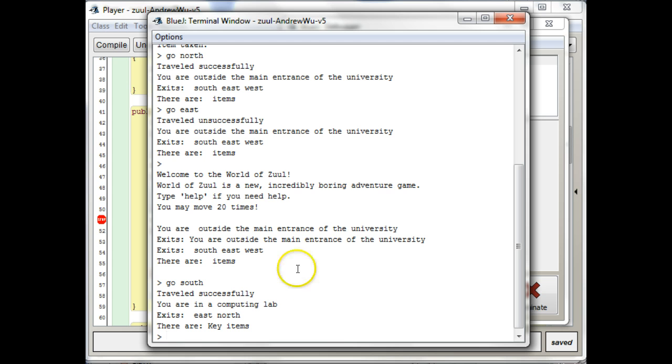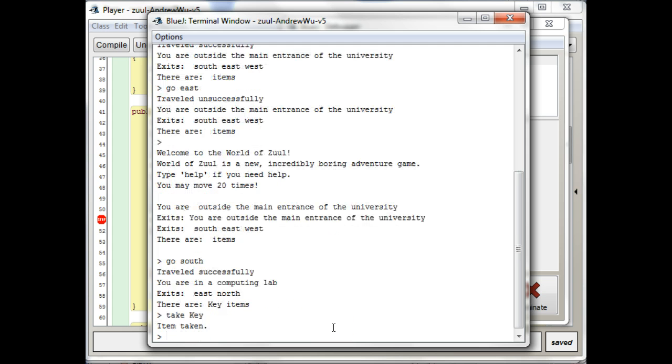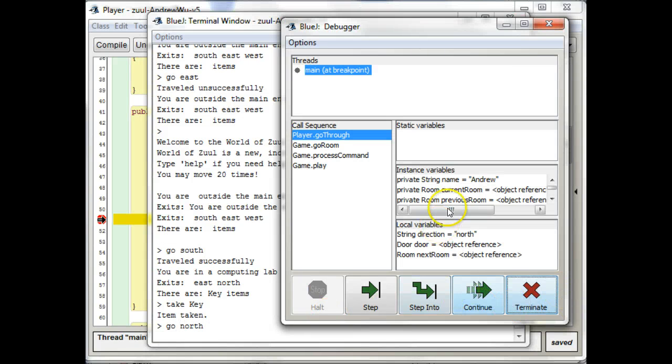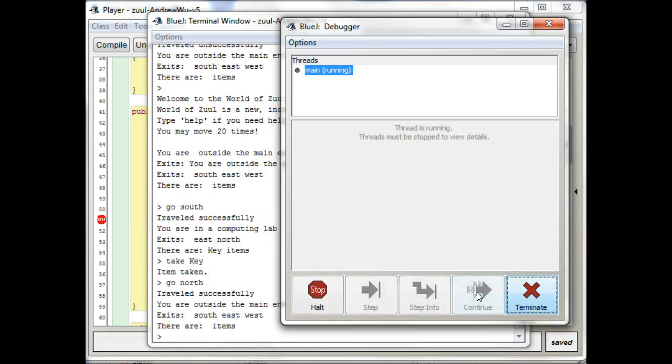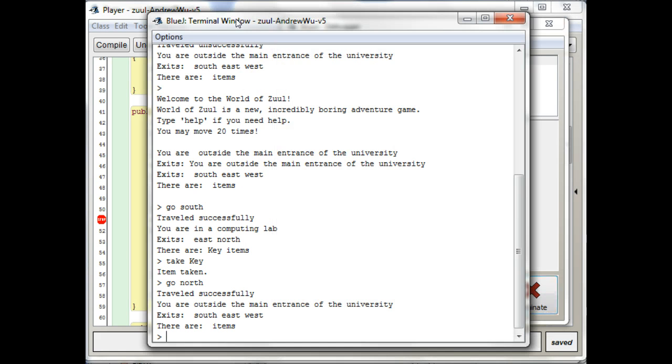So let's take the key. Let's go north. And again, I'm not concerned about going between rooms where the doors aren't locked, so I'm just going to hit continue. And now we want to try to go east to the, what was it, to the theater.